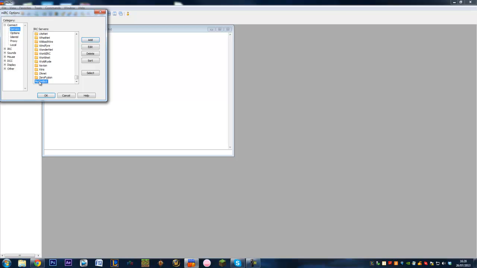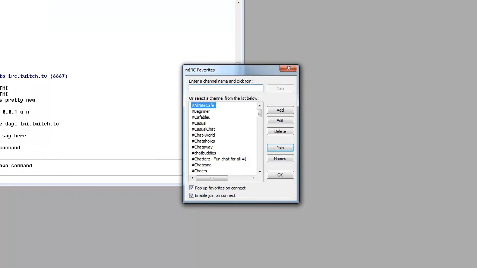So now we've got our bot showing up in our IRC server list. There are a lot of pre-made ones already here, but we're just going to use this one. We need to click it, click select, and then it comes up with this menu. Now I want the nickname to be MotionBot, and I also want the alternative to be MotionBot. The name and the email you leave blank. You can click new window if you want it to create a new window. I normally do, actually. And then we click connect, and it should connect to our bot.